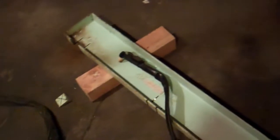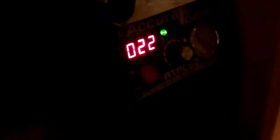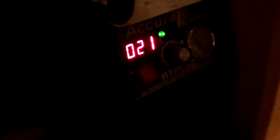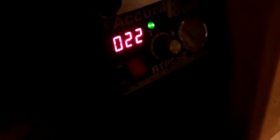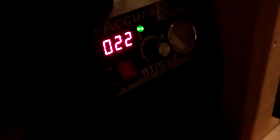Alright, got me a little cheapy Chinese plasma cutter here. Got it on eBay for just south of $300. It is a 50 amp, but however I've only got 110 in my garage right now. It's got a 20 amp breaker, so I found that I can run about 21, 22 amps max before I can pop a breaker with this plasma cutter.